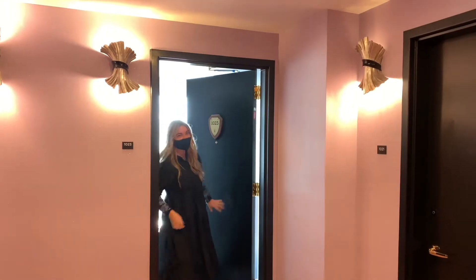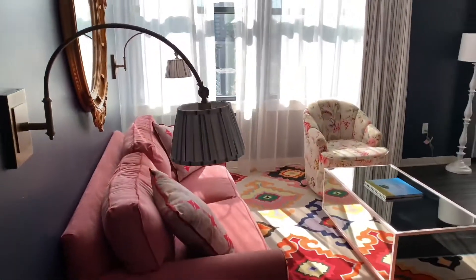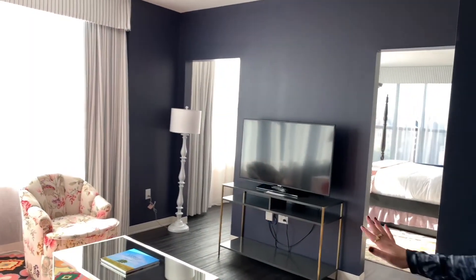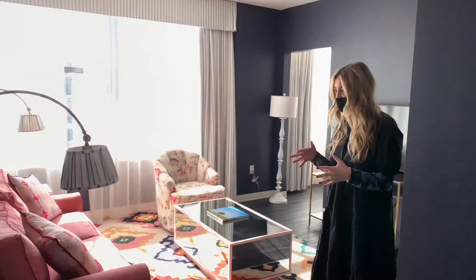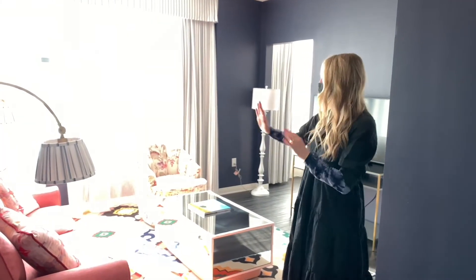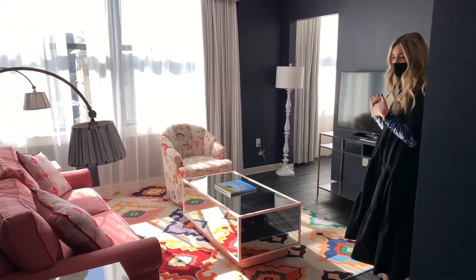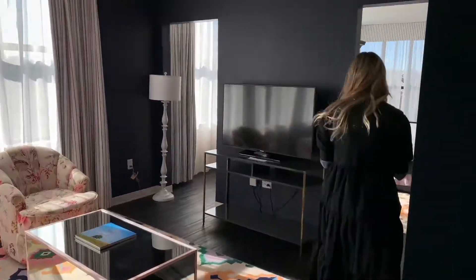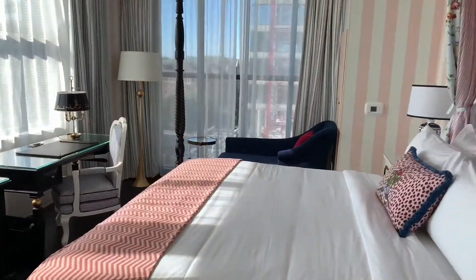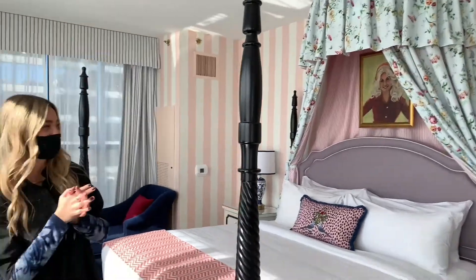So we're on the 10th floor — welcome to one of our suites. I love walking into the suites. This is one of our bigger rooms where we have a seating area, with all the fun funky floral carpets. Each hotel room is similar, but there are some different pieces as far as carpets and things like that. The suites have a little bit more detail. This would just be a standard suite. And over each of our beds, we have a famous country artist — this one is Kelly Carton, the icon.